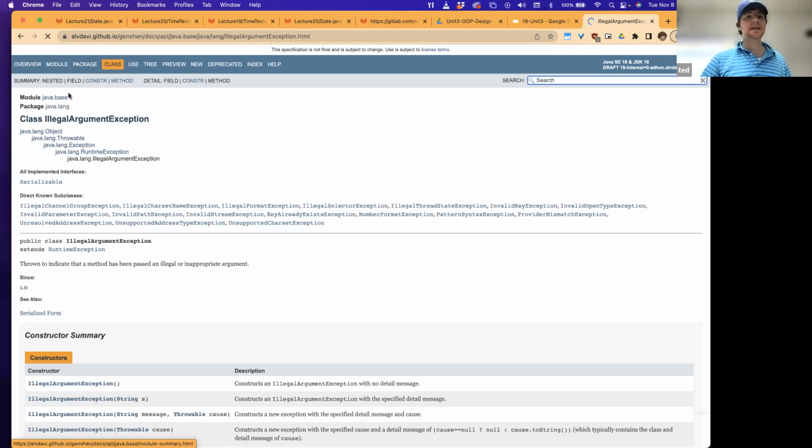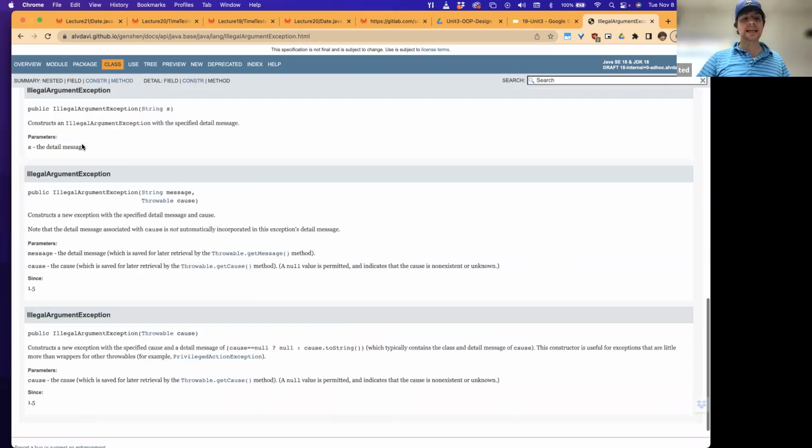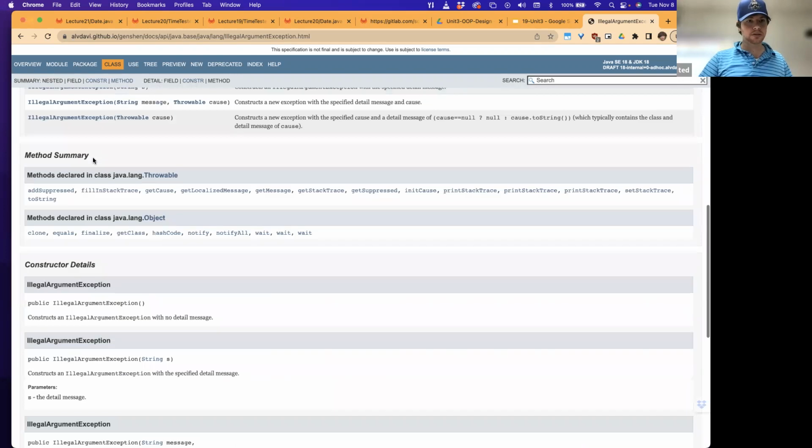So we can see that illegal argument exception is inside the java.lang package, which is why we don't have to import it. But there are exceptions that exist outside of the java.lang package. For instance, exceptions related to the scanner object would be inside java.util, and in this case I would have to import those. Inside of here, we can see the methods that are available to us.